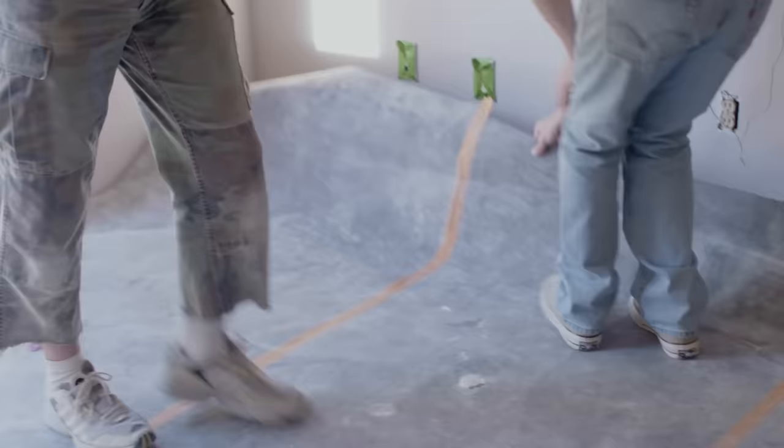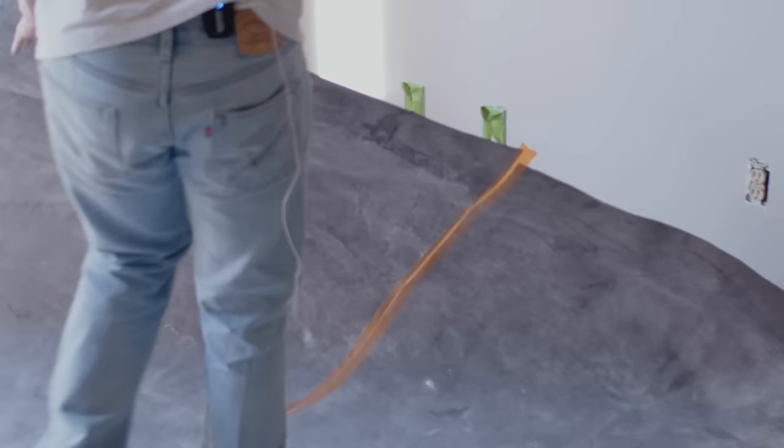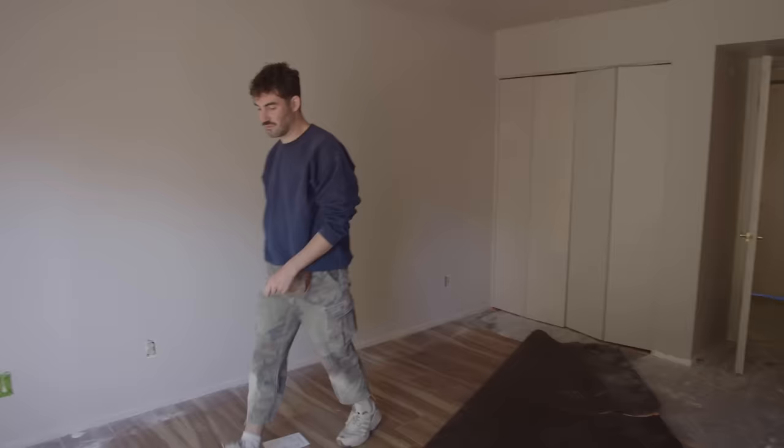Well, the thing is, it is way more pinker than we thought, but it's not a bad color. It's not bad. No, but it's a primary bedroom for husband and wife. So it is neutral, but at the same time, it kind of feels like it could be the baby's room. I want to see what it looks like actually. It's giving dust. Well, I definitely think it's prettier with the floor for sure.